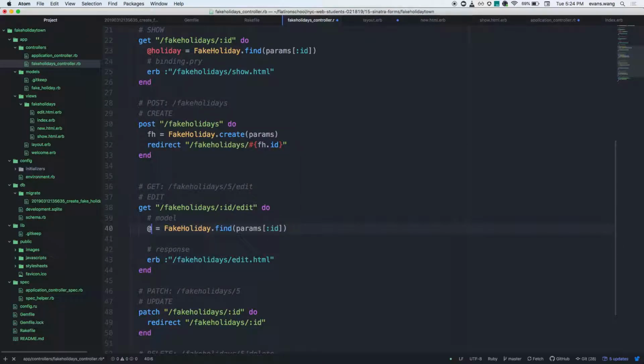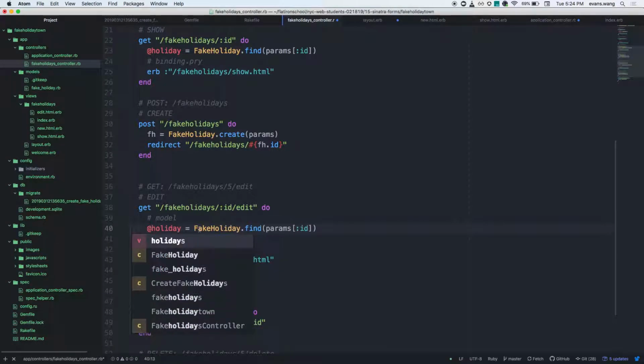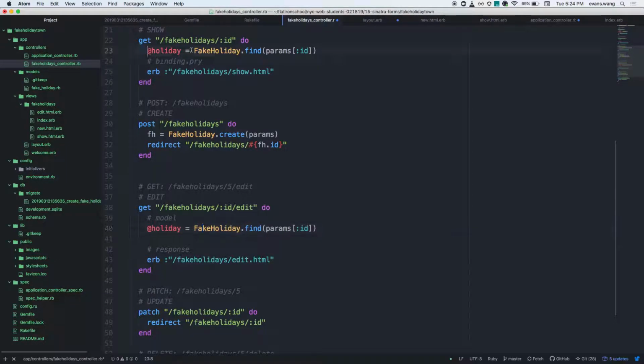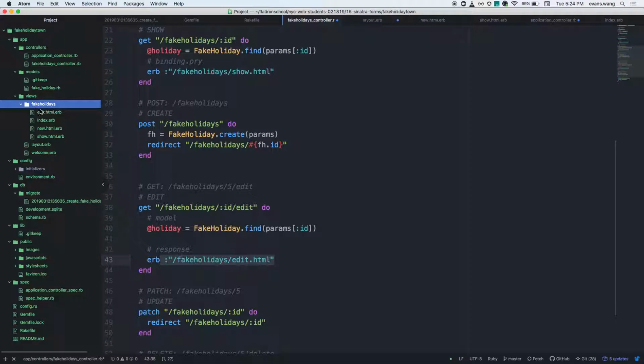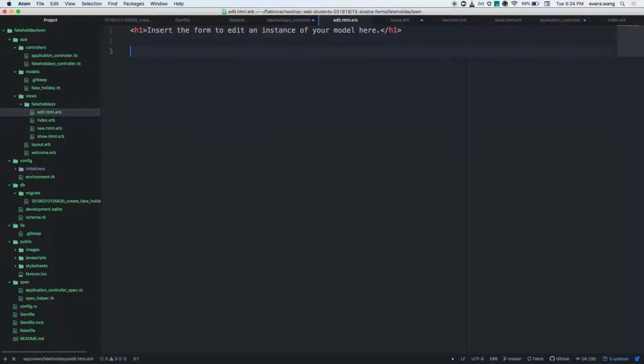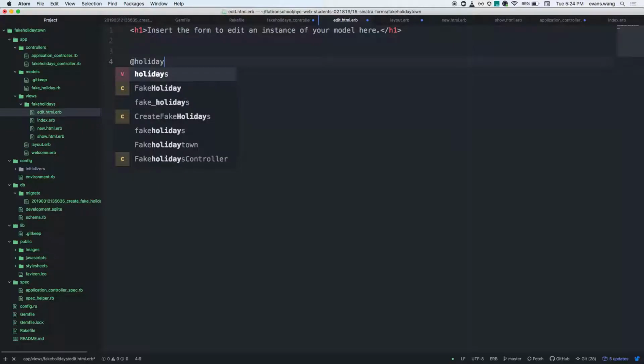What is this object? Cool. Right? They look the same, but here, based on scope, they're different. Cool? So inside edit, which I would find under views, fake holidays, edit, I have access to at holiday. Yes? No? Is this the correct way to write it?